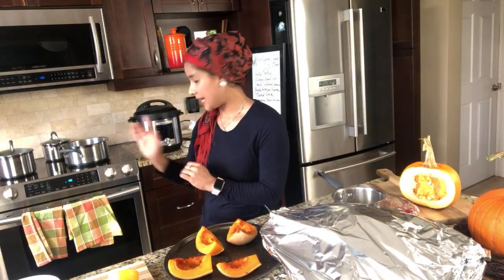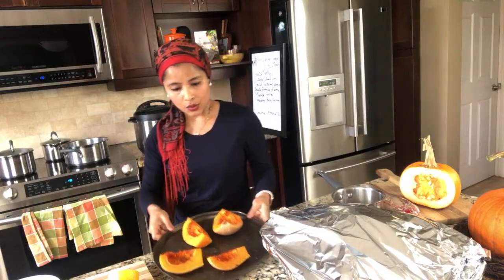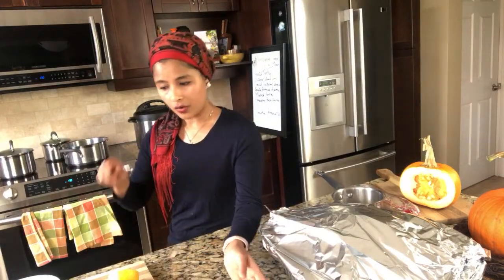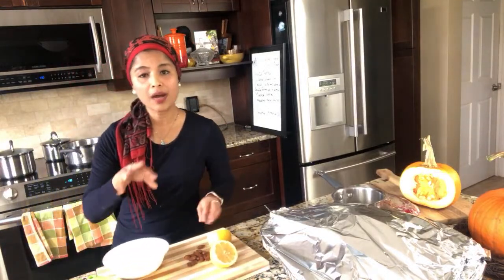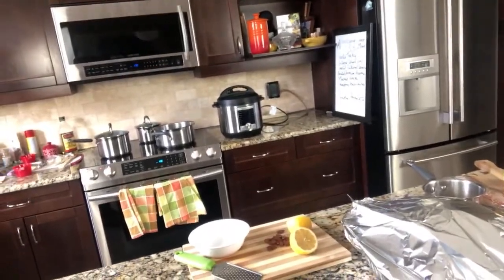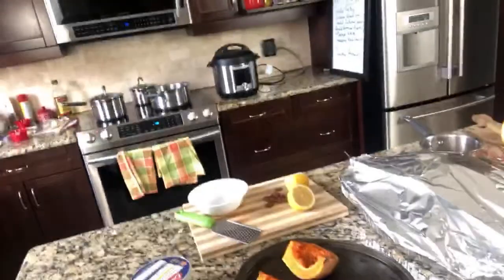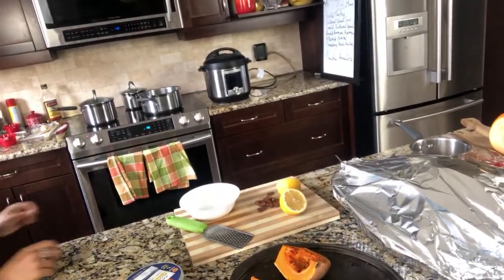And then my asparagus, it's roasted well. I'm going to take that out. So before I take the asparagus out of the oven, I have to add a few things to my roasted asparagus. So I'm going to show it to you guys. All right, so I hope you guys can see me.